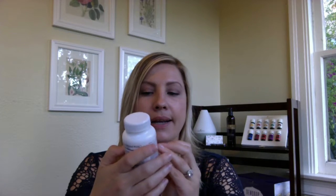Ravensara — I had to look this one up because I really wasn't sure what it was for. But it's basically antibacterial and antiviral, so it's very supporting to the nerve and respiratory system. And last but not least, my new friend: AgilEase. So these capsules — this actually smells amazing, you can smell it right through the bottle. This helps with inflammation and supports your joints and cartilage. Since I've been working out and getting sore, which is a good thing but can be uncomfortable, I've been taking this.